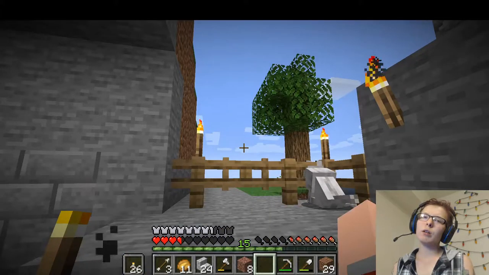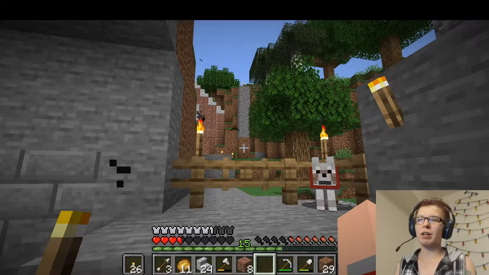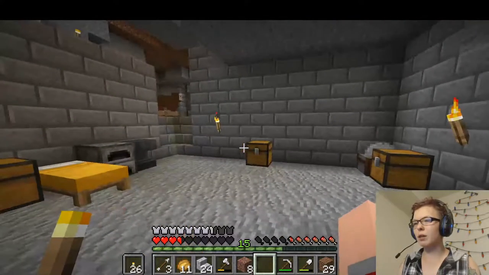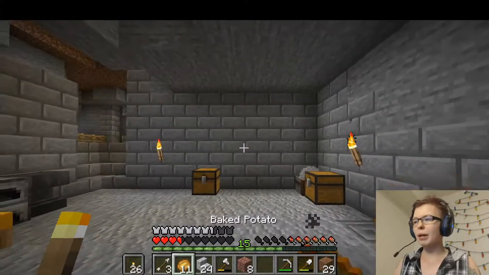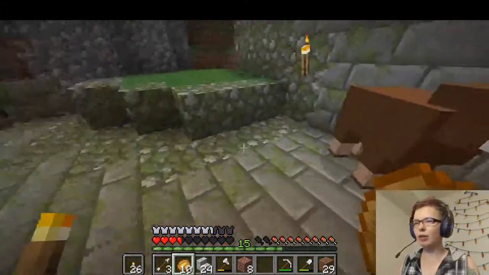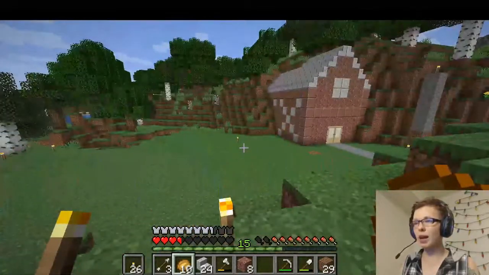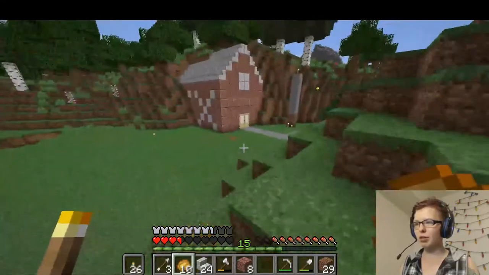If my camera angle looks a little weird, it's because I was using my tripod for something else, and I haven't gotten around to putting it back on the... what's it called? Webcam yet, so... wonky camera angle, I am very sorry. But hi! So, last week, we didn't have a Minecraft Monday, unfortunately.